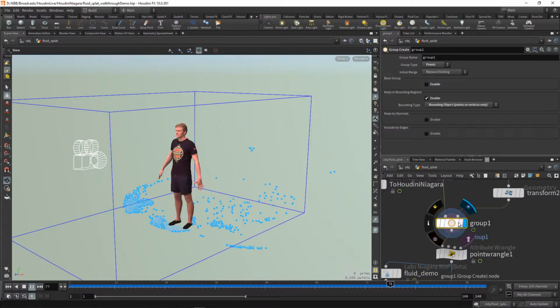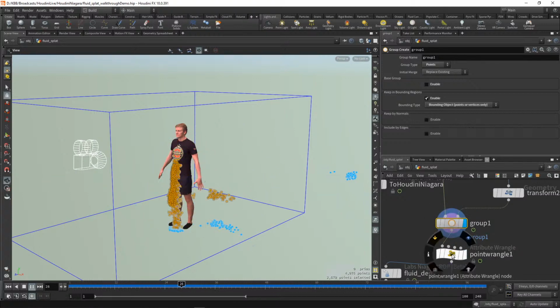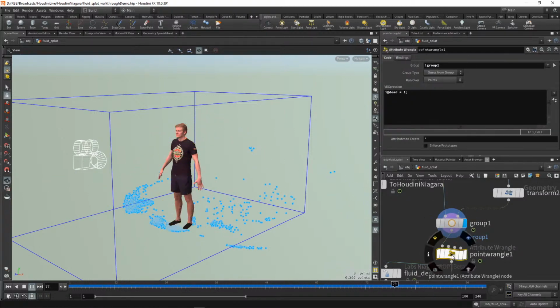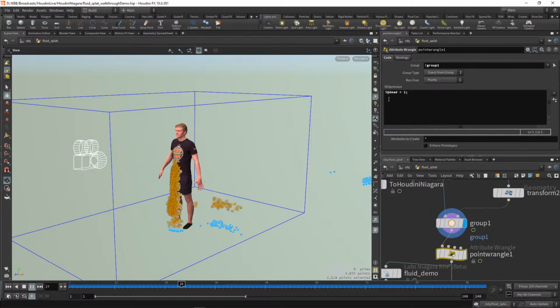So I'm going to pump this into a point wrangle. And we've got the point wrangle in here. And then we're going to create a new integer attribute inside of VEX. It's called dead. And then we're just going to set it equal to 1. So basically, if we stop this on certain particles, some particles are going to be 0, they're not going to have anything, and other ones are going to be called dead.